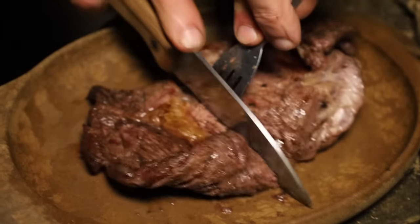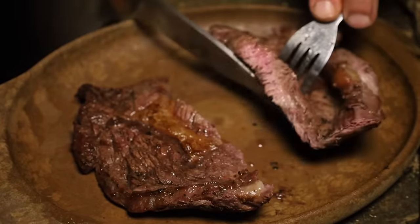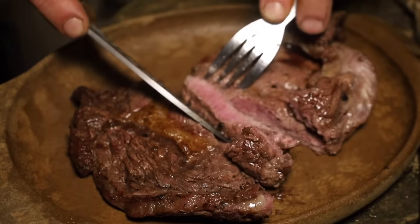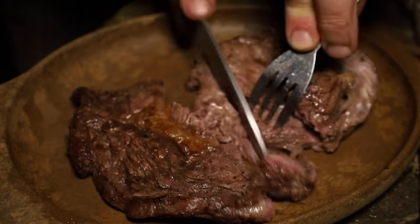Oh, it looks good. Pink in the middle. Oh yes. At home I would have left this a lot longer to rest, but look at that. Mmm. Thought I'd go simple on this one. Mmm. That's so good.